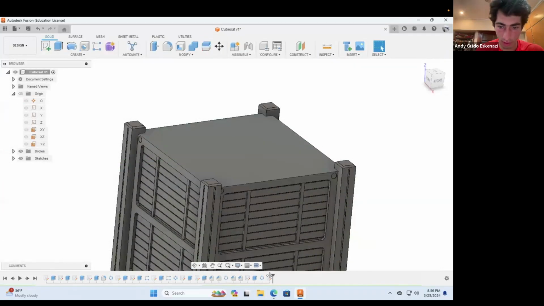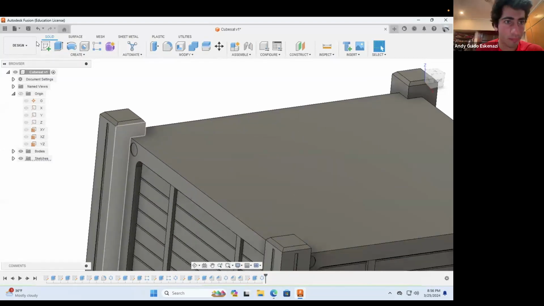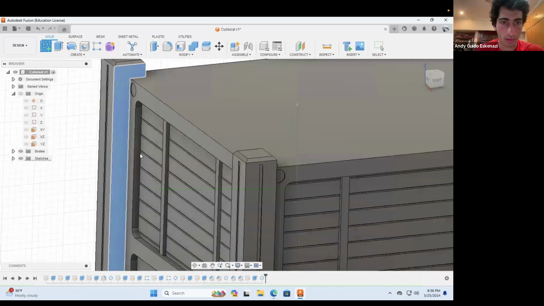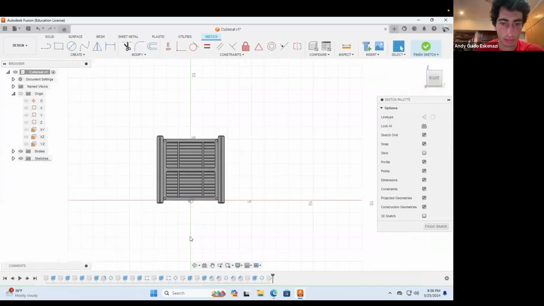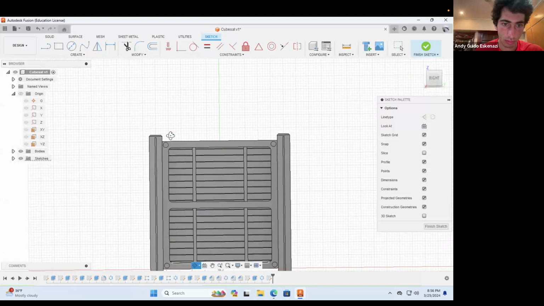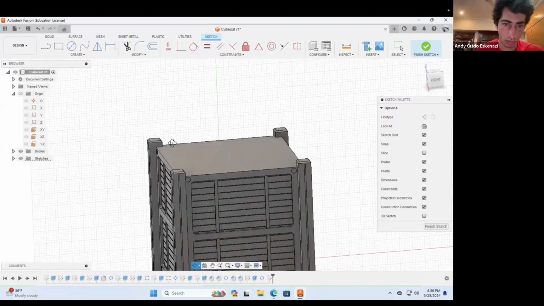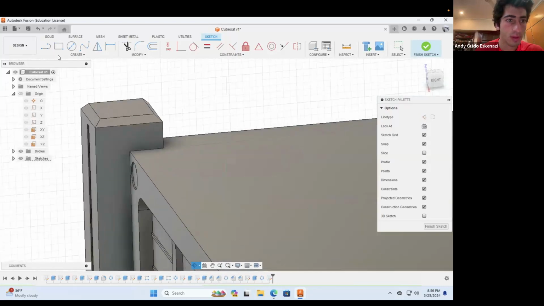I actually don't need this sketch. So I'm gonna delete it. I'm gonna do a sketch here. It's gonna be a sketch. There we go. Something along those lines. Yes, it's gonna be like a little triangle. In reality, I'll change it afterwards, but so far I'll leave it like this.